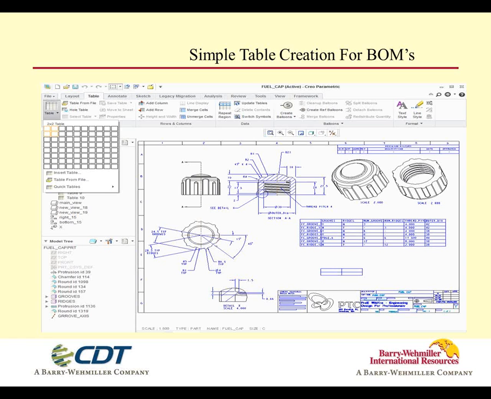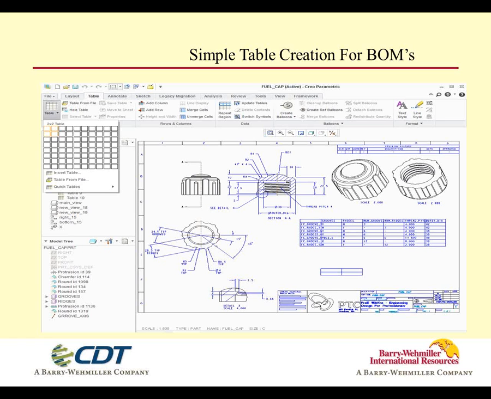And this table creation is something that pops up when we go underneath the Table tab and say Insert Table, or we select this table that's sitting right here. This little dialog box drops down, and then we can take our left cursor and drag it to the arrangement that we have, something similar to what we have over here, where I have a 2x2. This 2x2 equals the highlighted areas.